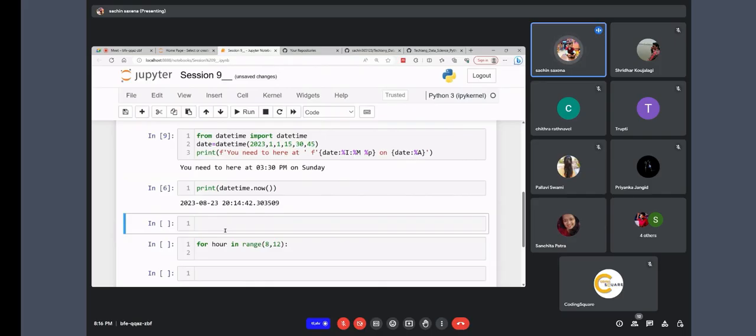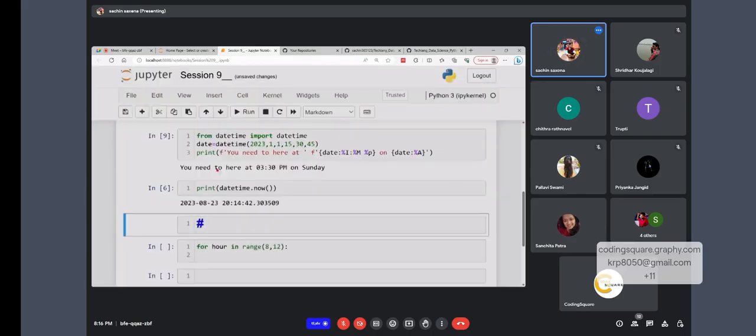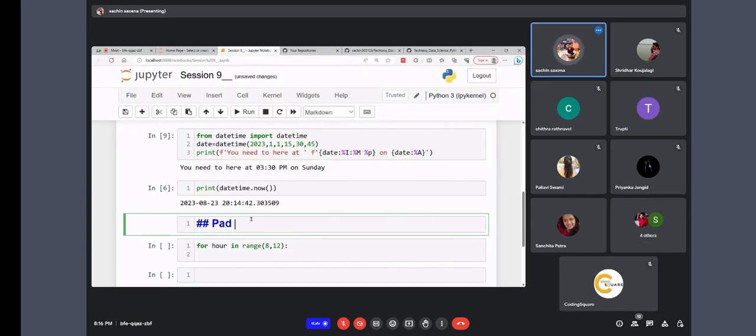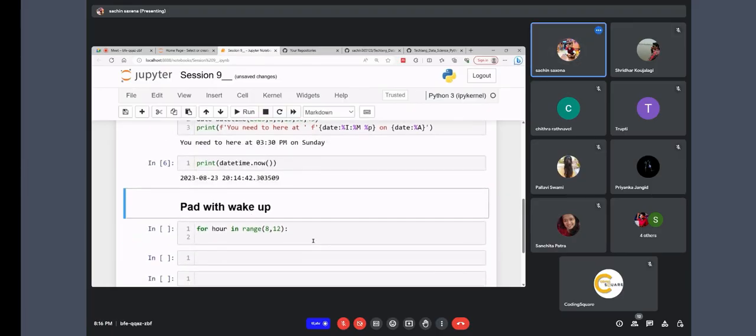Let me give one more heading here with the hashtag, paired with wake up. So I'm going to write this for loop within range 8 to 11 because we are going to exclude the second term.